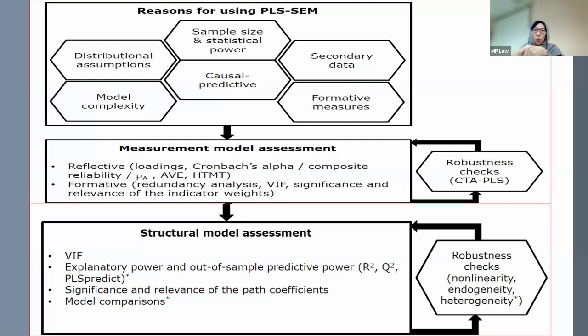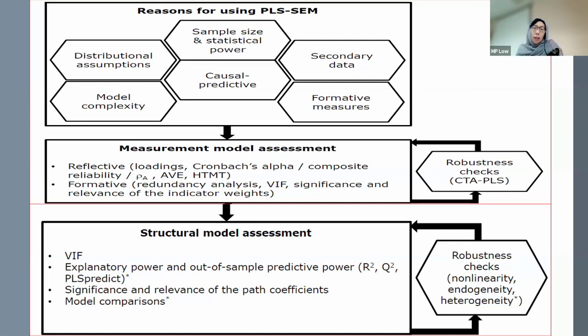So variance-based structural equation modeling here is capable of looking into smaller sample sizes. This could be in situations where, say, in the economics setting, we may have an oligopoly market structure. In an oligopoly market structure, the number of firms in the industry is small. So in this case, if you go for AMOS, which is the software, and you use covariance-based structural equation modeling, you will not be able to get your result because they have not achieved the normality assumption. So that's why variance-based structural equation modeling will be a better approach.